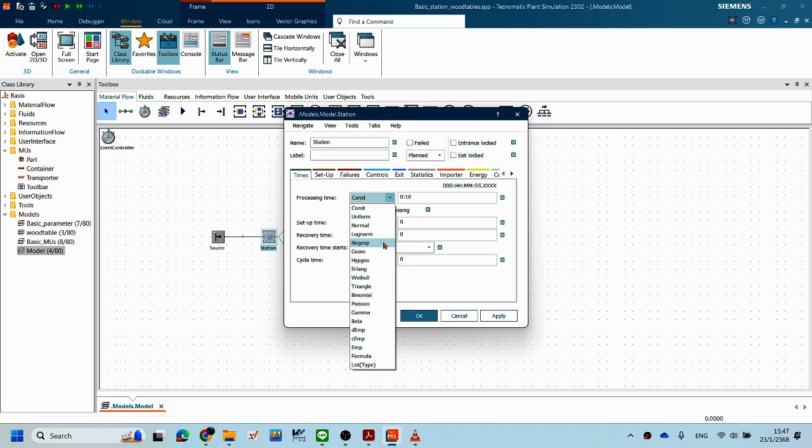It's not constant, it's variable, so use the uniform. That makes sense in some cases.